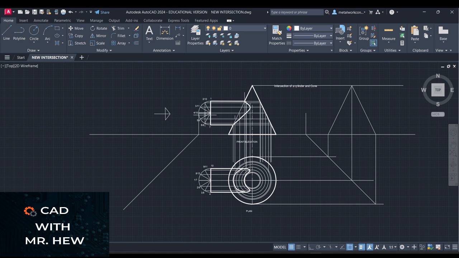A circle. So all you need to do is just carry the center line across there, enter. You're gonna carry the base of the cylinder there. Enter. Gonna carry the cylinder across, right? And all you need to do now is to draw a circle.